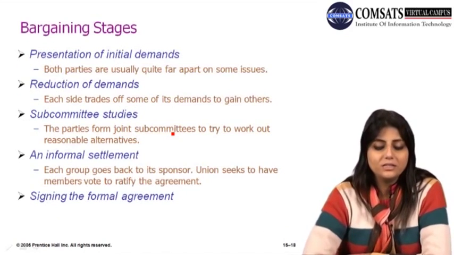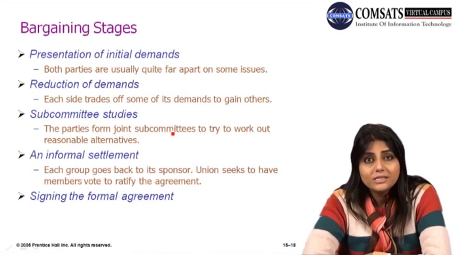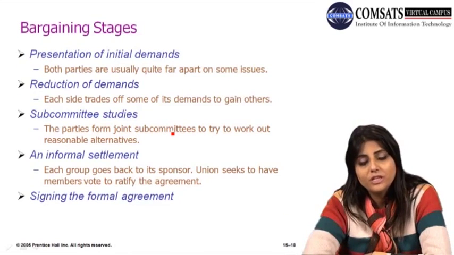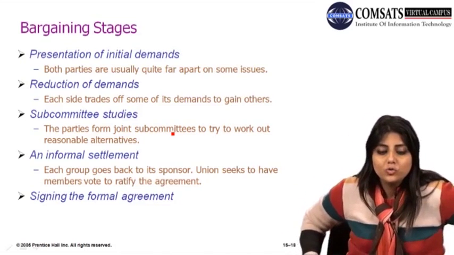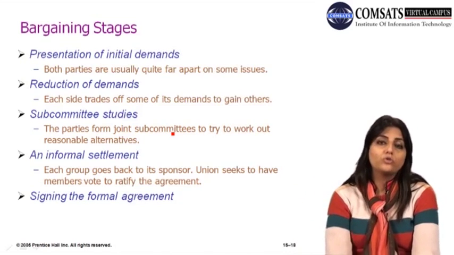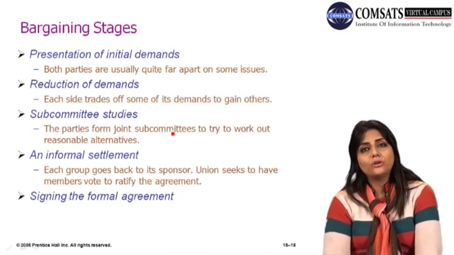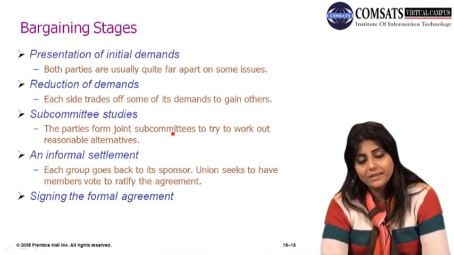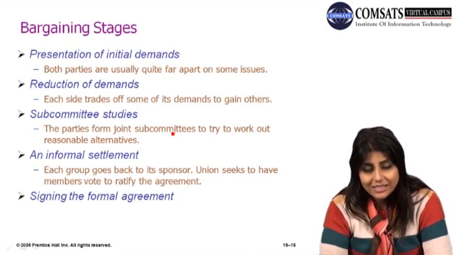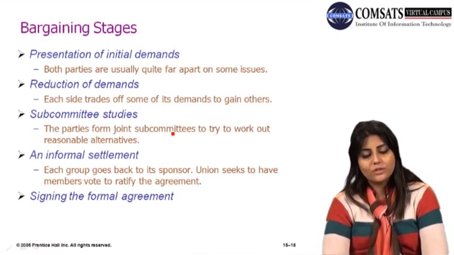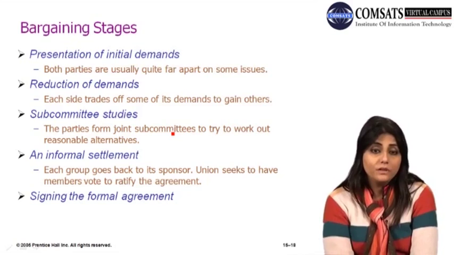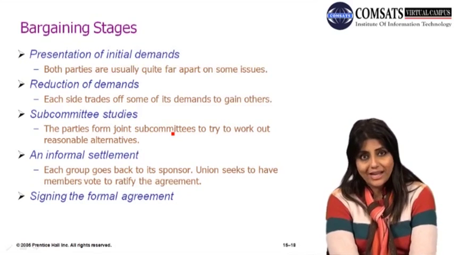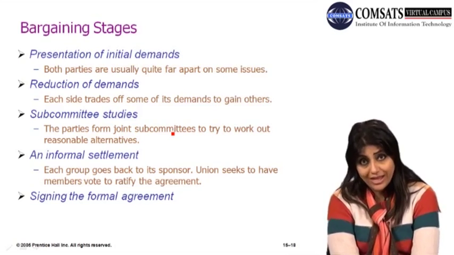Okay, so what are the different bargaining stages? The first step is the presentation of initial demands. Both parties are usually far apart on some issues, and they present their initial demands. As I told you earlier, they do their homework and bring their initial proposals, and they discuss with each other what they want. Then the second stage is the reduction of demands, where each side tries to trade off some of its demands to gain others.